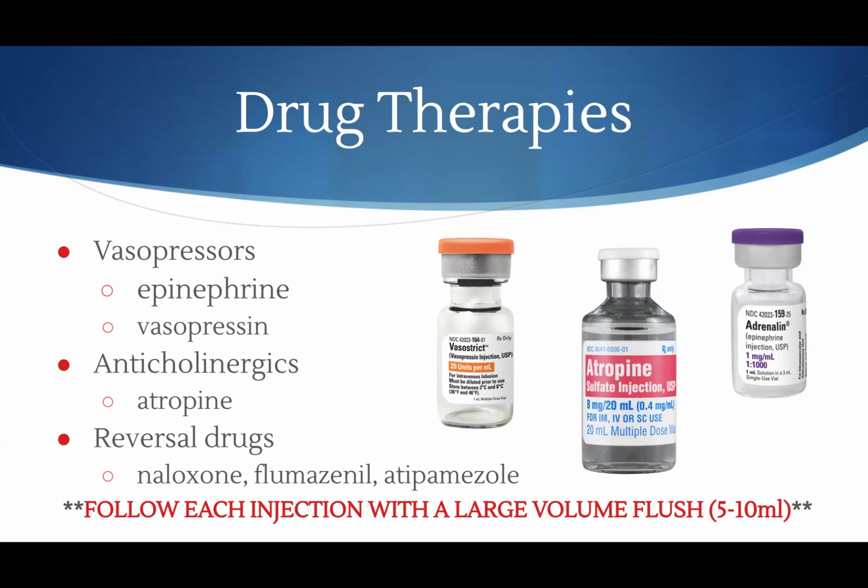Our anticholinergic is going to be atropine, right? So this is going to help us with heart rate. What I want you guys to remember is that atropine is kind of hanging out in the circulation once you give it, waiting for return of spontaneous circulation, so then atropine can jump in and do its job. Atropine is not going to restart your dog's heart. It's not magic, unfortunately, but it can be helpful in increasing the rate once a patient actually has a heartbeat.